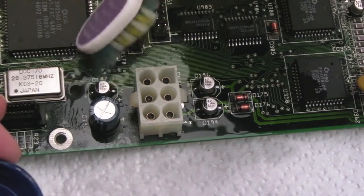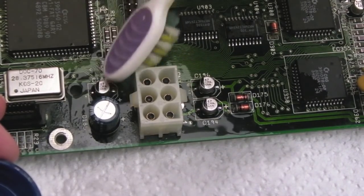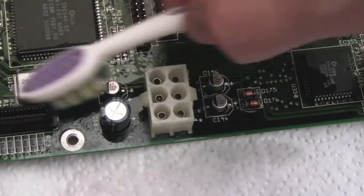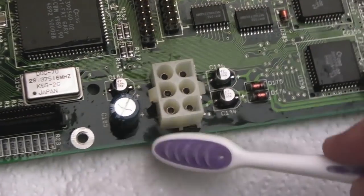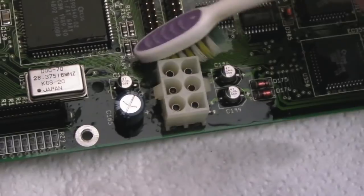You have to be careful, obviously, not to put too much pressure on with a brush like this. You could damage the pads. If you had some really loose pads there, yeah, you could damage it. We'll just clean further afield here as well, because obviously the corrosion has leaked around this area. So let's power it on, see if there's any difference. I wouldn't imagine it would be, but it's always worth a try.